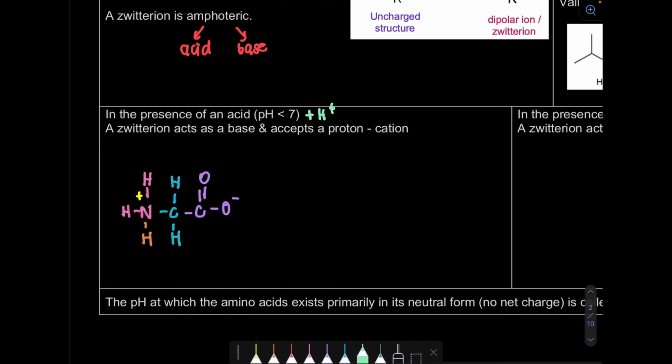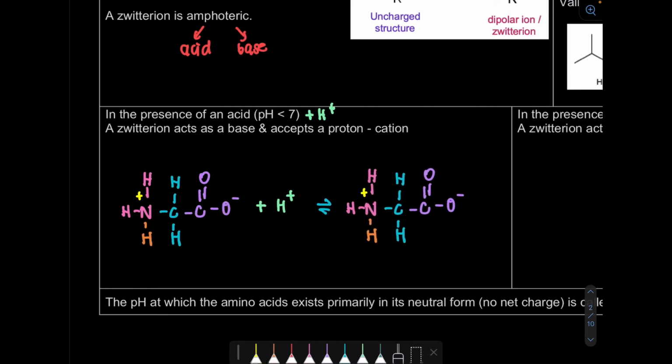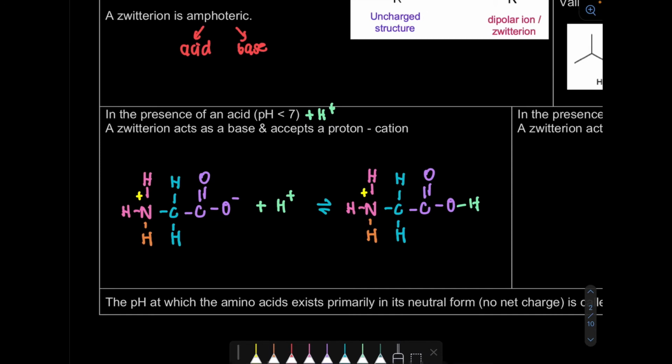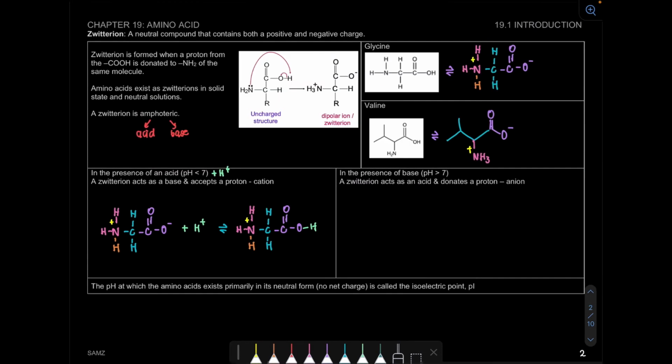So remember, presence of acid is that we're going to add H+. So what happen next is that H+ ni dia nak react dengan O- lah, sebab dia nak yang opposite charge. Dia tak nak yang sama charge dengan dia kan. Okay, ataupun next thing you're going to look at, base ni akan accept a proton. So maknanya O- ni akan ambil the hydrogen itself. So bila dah ambil the hydrogen, so O- ni is not O- lah. Dia akan jadi OH sebab O- dah campur dengan H+. So we're going to remove the minus charge. So this is actually our product, which is cation, sebab kita ada positive charge on nitrogen. Okay, so that is actually in the presence of an acid, dia akan act as a base.